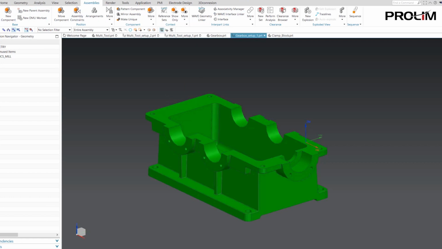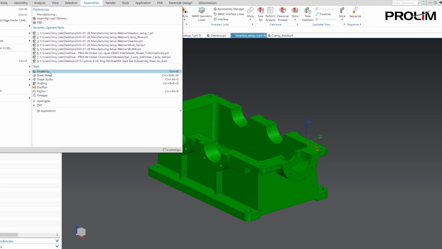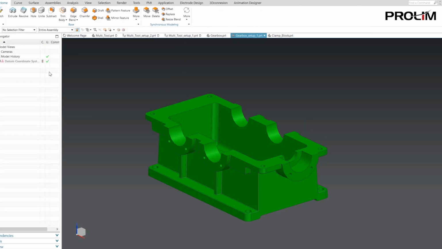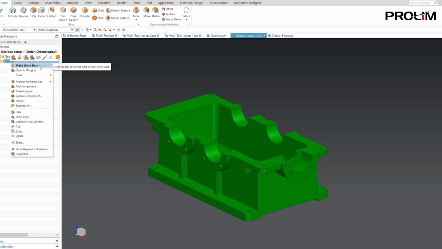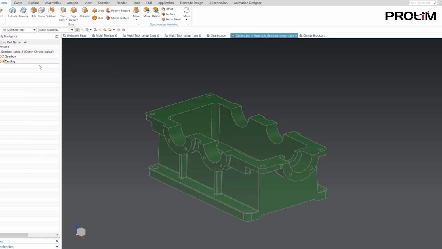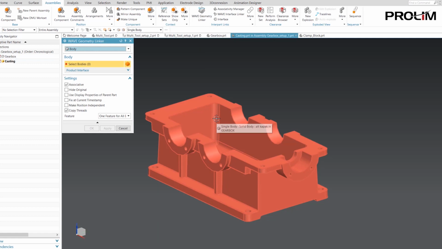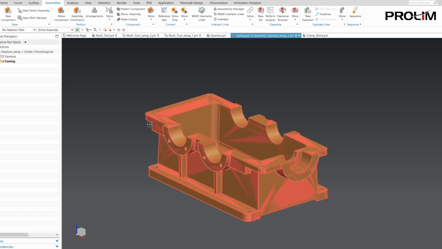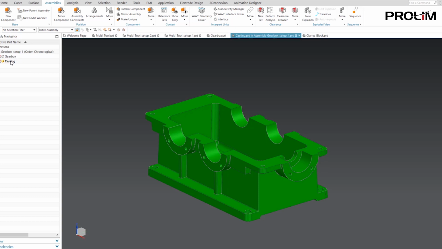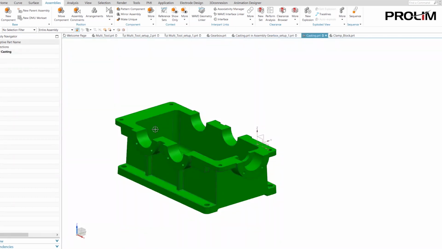Now I'm in a manufacturing environment, but I actually want to jump into the modeling application at this point. We can see we've got a casting part file, but it's actually empty. So we're going to make it our work part and design in context. We'll use our wave geometry linker tool once again, and we're going to link the master model inside this casting part file. So now we have an associative linked copy of the master model inside of our casting file. In fact, if I open this in the window now, I actually see a linked body of that part.